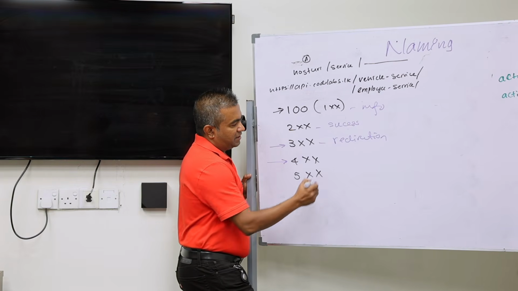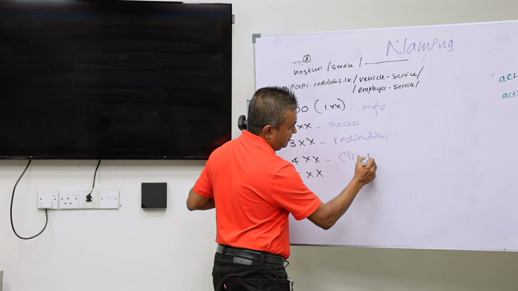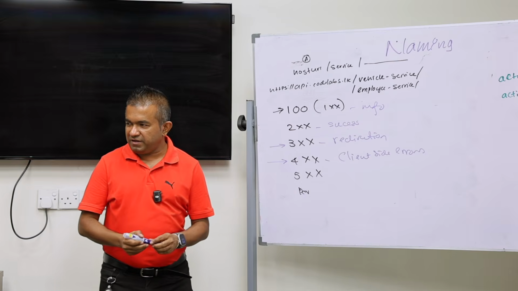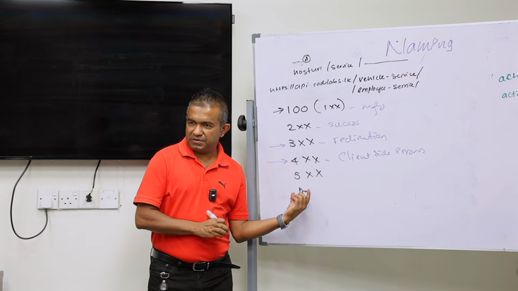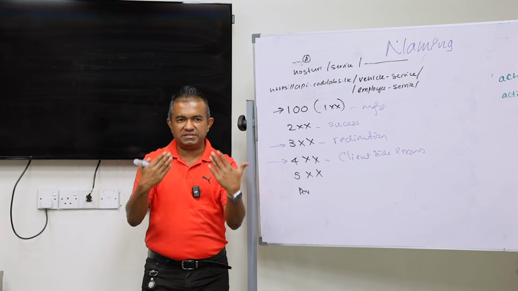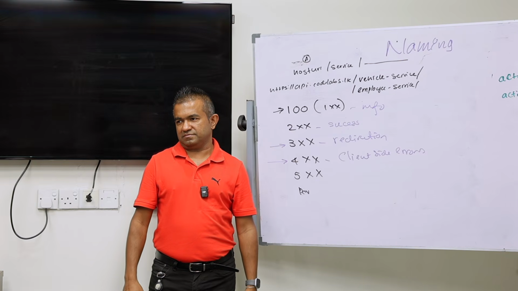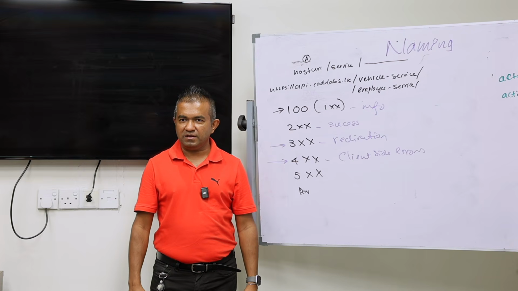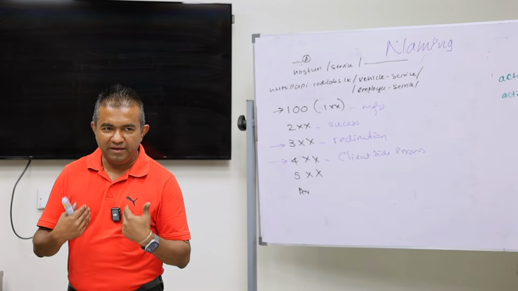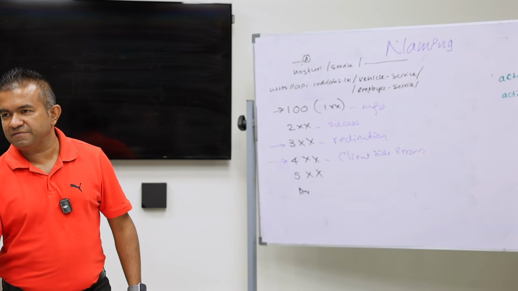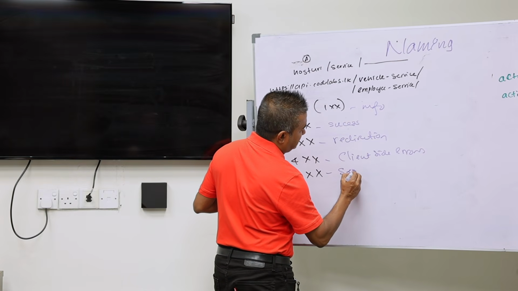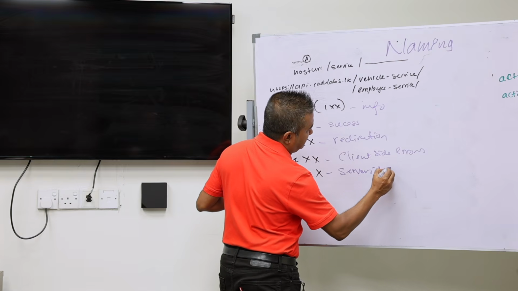400 series mean client side errors. These are from the server's point of view. So client side errors: the client made something wrong. 500 series mean I messed up. Server side errors.